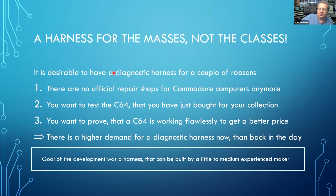Today, it's desirable to have a diagnostic harness for a couple of reasons. Number one, there is no Commodore repair center anymore anywhere. You know, you have to do it yourself, or you have to know somebody who could do it. You might want to test a C64 that you just bought for your collection. And the next thing is you might want to prove your C64 that you want to sell on eBay or somewhere else works flawlessly, so you can get a better price. So I think today is a higher demand for diagnostic harnesses than back in the 1980s.